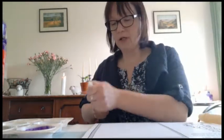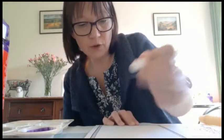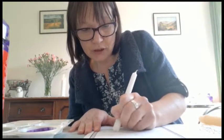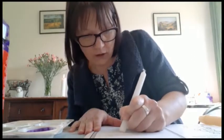Candles come in all shapes and sizes. I've got a small candle here from another craft I was doing, so I'm going to go over my writing with my candle because I don't have a white wax crayon. I have noticed that with a candle you probably have to put more effort into going over your writing than you would with a wax crayon. If you have wax crayons, use the white one because that's a lot easier. If you don't have wax crayons but you've got a candle, that's just as good - you'll just need to put a lot of effort and a lot of rubbing into your wording.